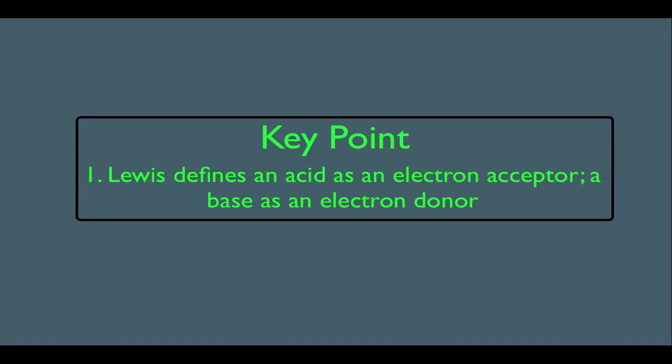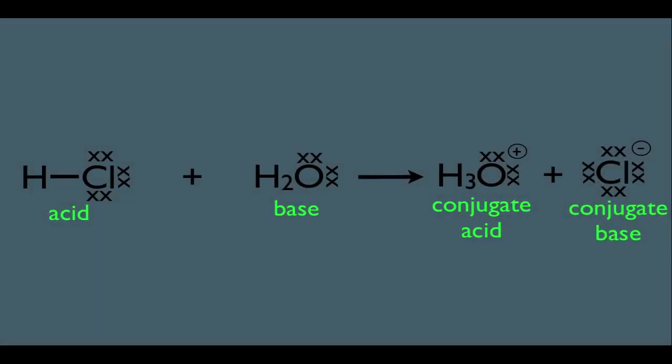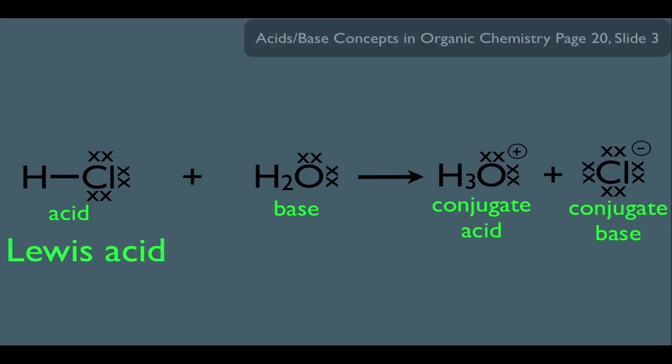Let's make sure we understand these observations. And let me show you an example here. This right here, HCl, is playing the role as a Lewis acid and water is playing the role as a Lewis base. And the way Lewis defines acids and bases, he would say that an acid is an electron acceptor and the opposite base is an electron donor.